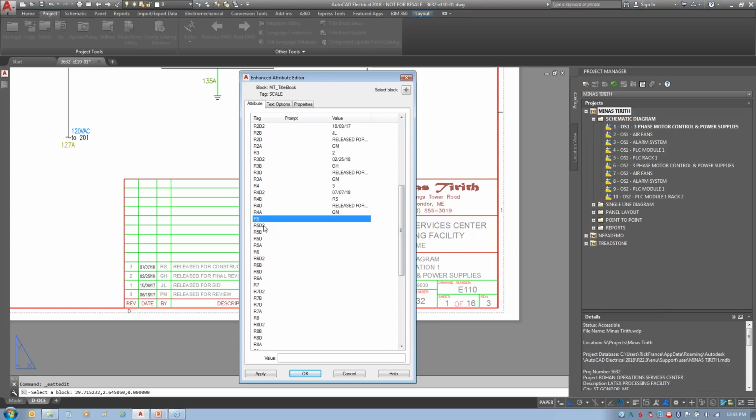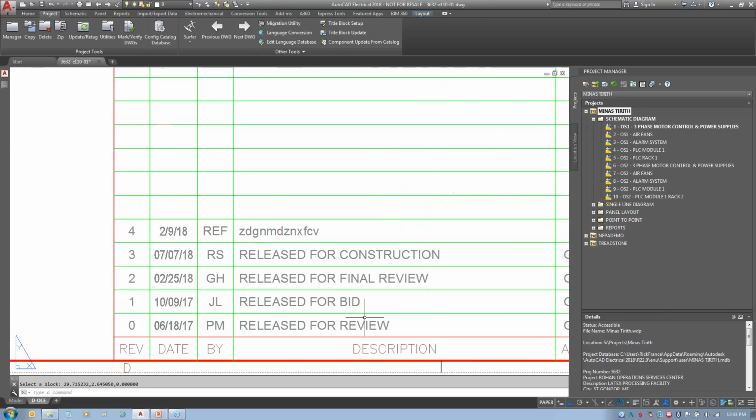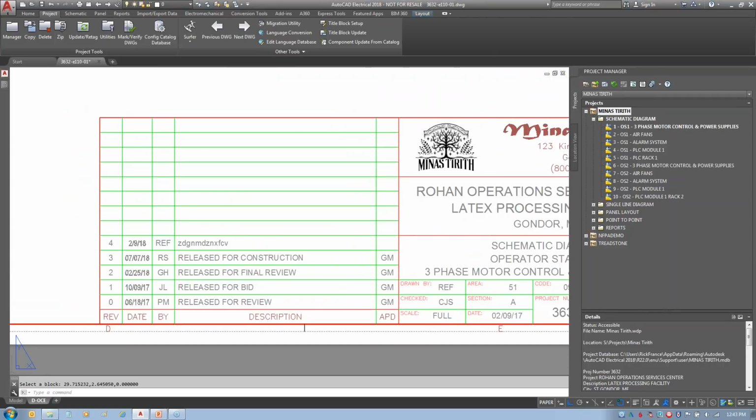To show you what I mean, I'm going to go down here to line 5, and we'll say that's Rev 4. The date is, I'm just making one up, 2918, by REF, and for the description, I'll just put in a bunch of garbage. So I've filled out that information right there manually.